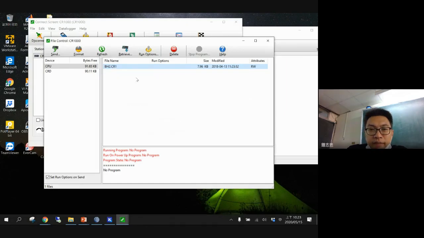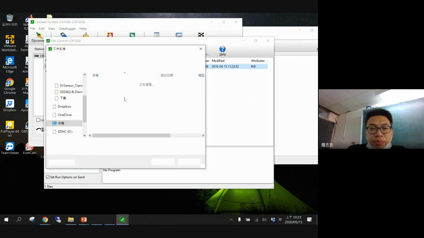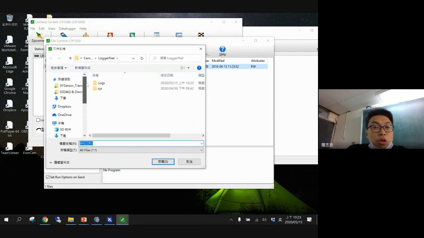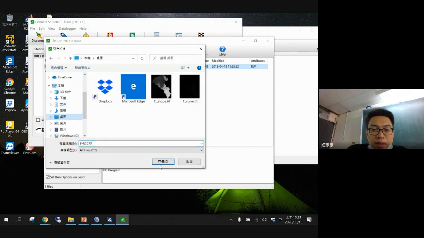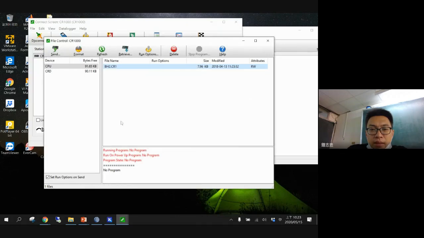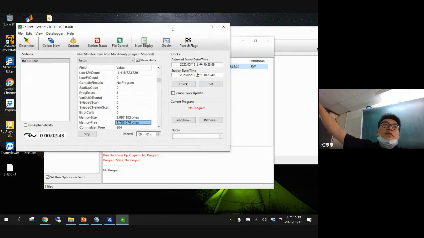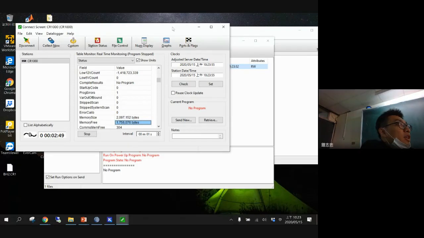Oh, sorry. So I would like to show you actually what the program looks like. Okay, and maybe we put it on my desktop. So this is the interface to check the connection for this data logger.